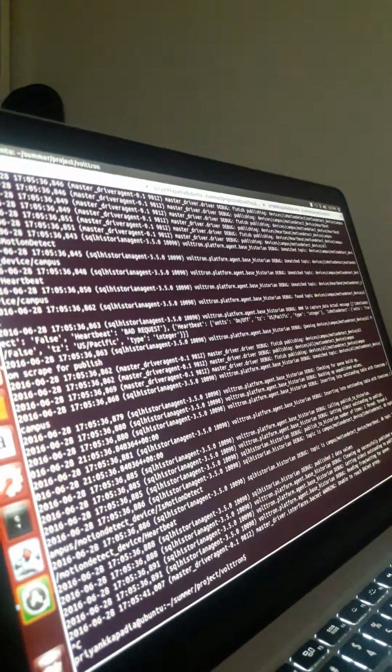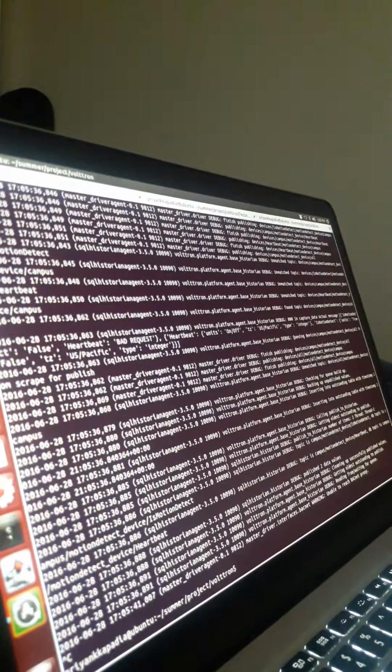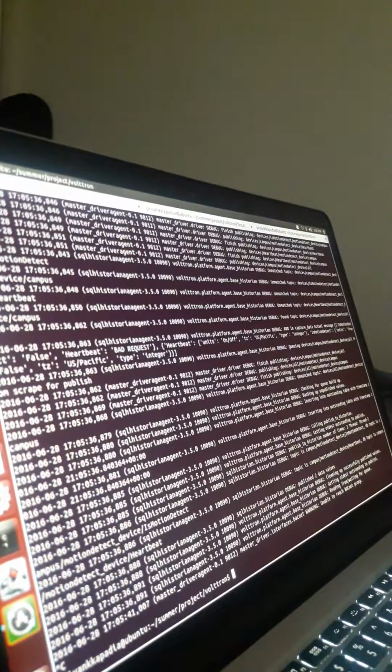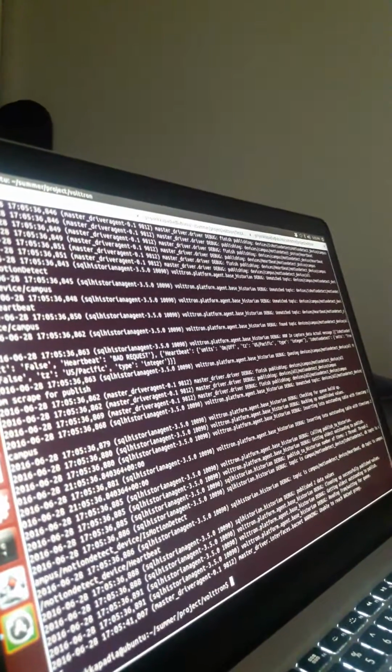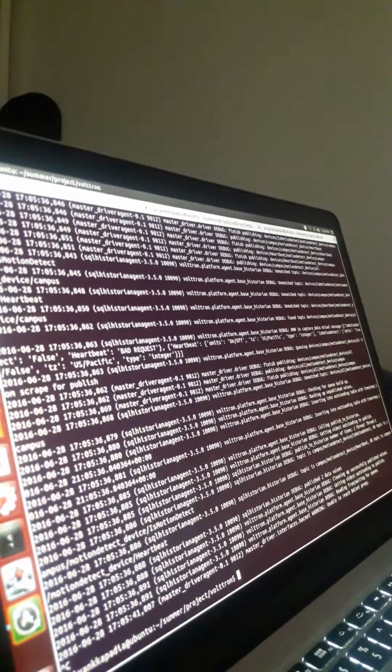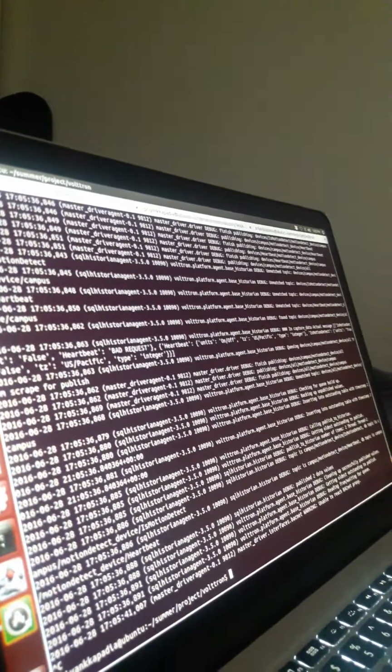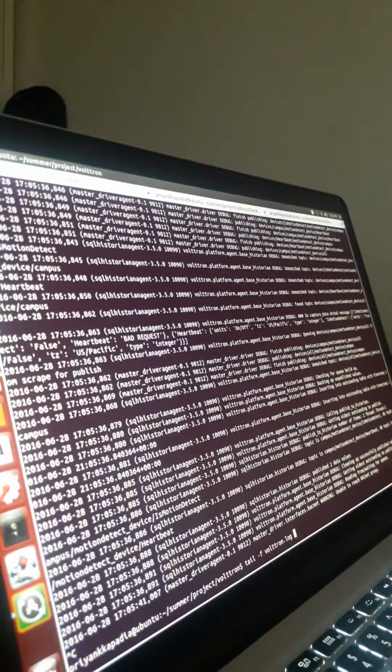Okay, so I think usually when you write a driver, you can take the topic also from the configuration file of the driver, right? That's how they told us to do it. So that could be another way to get it. Yeah, that is another way to do it. Okay, cool.